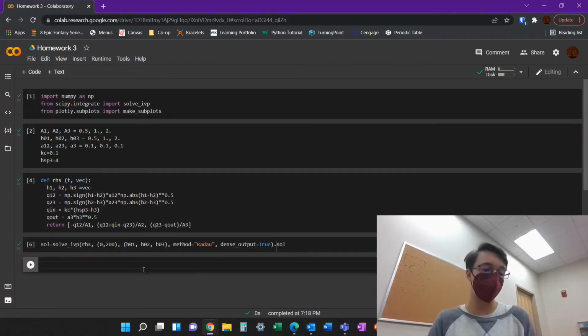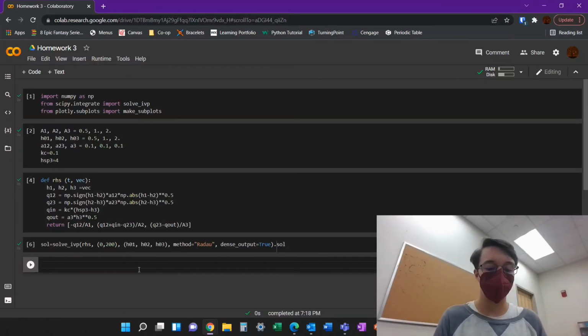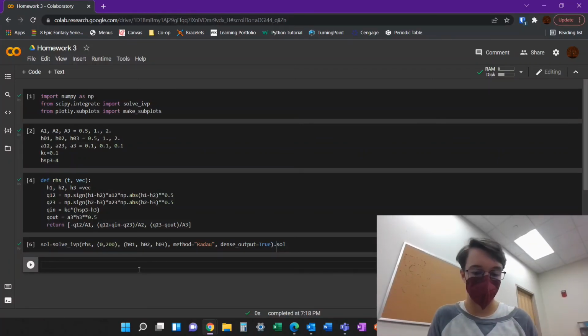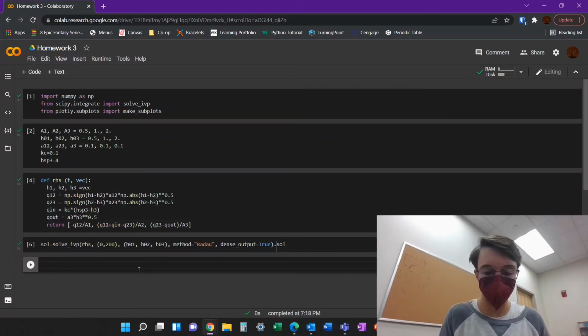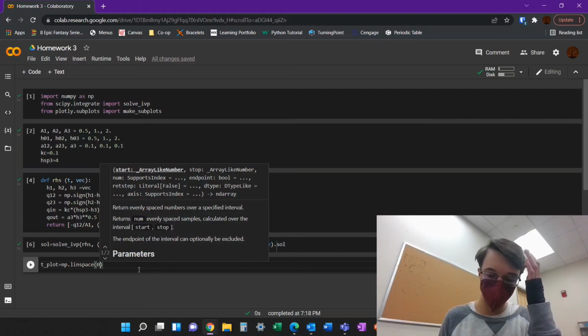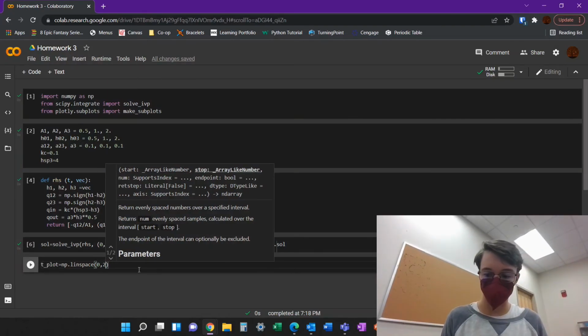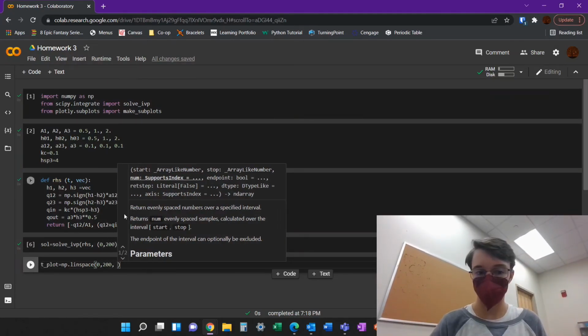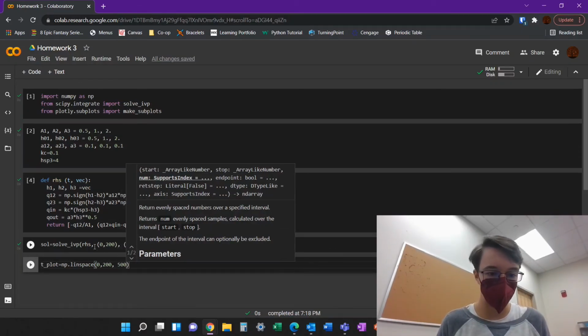Alright, so then we're going to want to plot these. So first thing we're going to need to plot, we're going to need some times to plot over, so we can call those the times to plot, and we can have that just be linspace values from 0 to 200, because that's what we did for our solve IVP, and then we can say maybe 500 points.